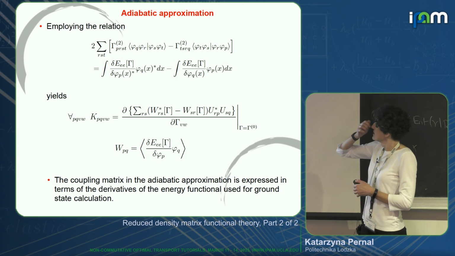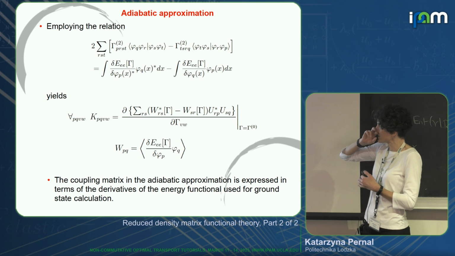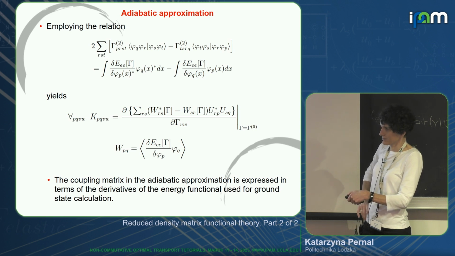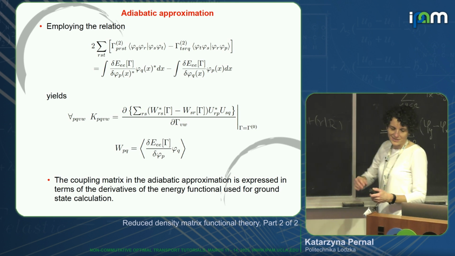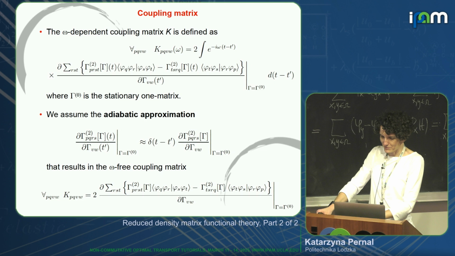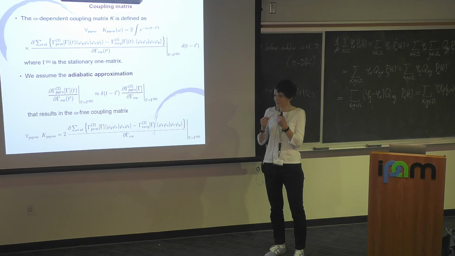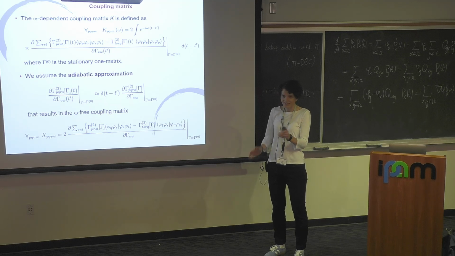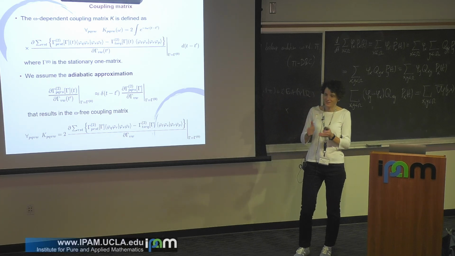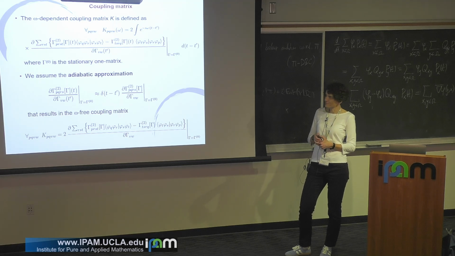It's technical. The most important thing is that we have got rid of the time dependency or frequency dependency of this coupling matrix. Another physical interpretation, or maybe a different view of this adiabatic approximation, is that the perturbation is very, very slow. That's why we call it adiabatic, infinitely slow, so that at each time the system acquires a new stationary state or ground state.